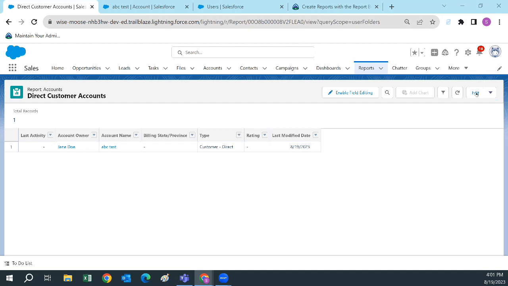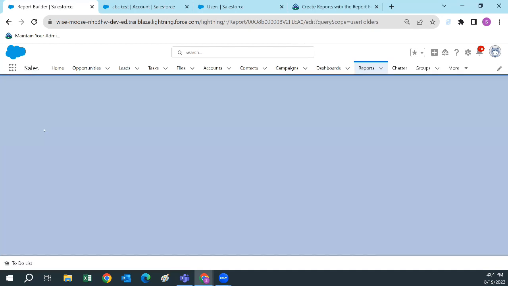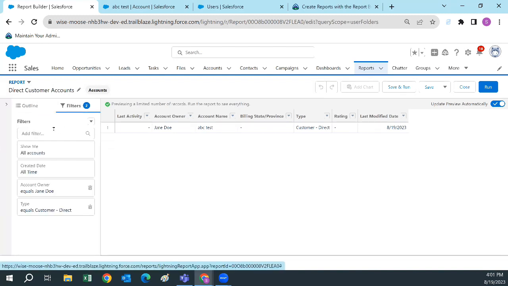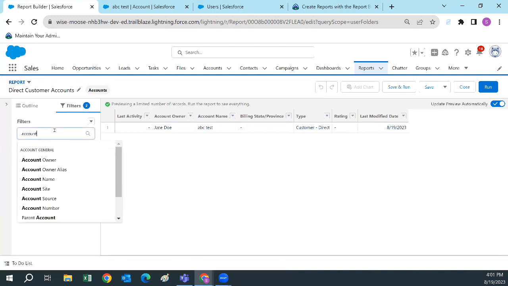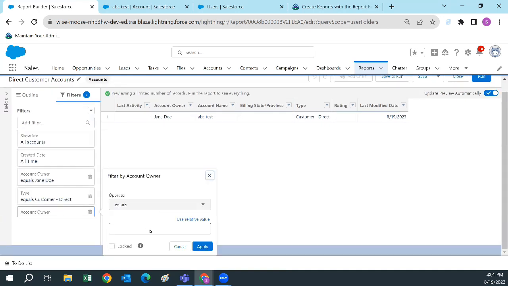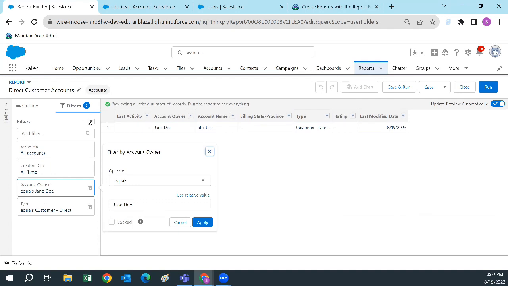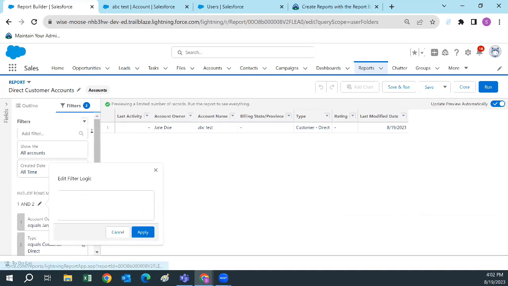Let me see if I can use this to our advantage and use a filter logic here. Account owner equals LCIC. Let's see, add filter logic.